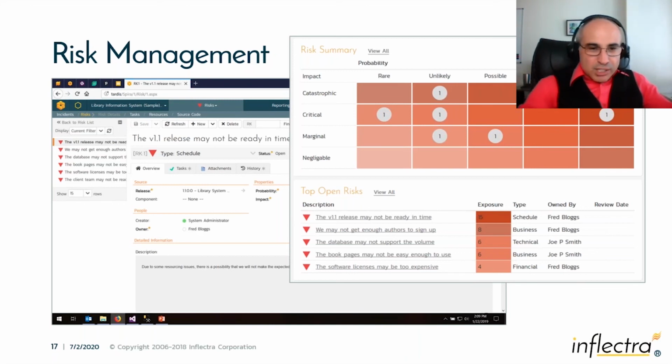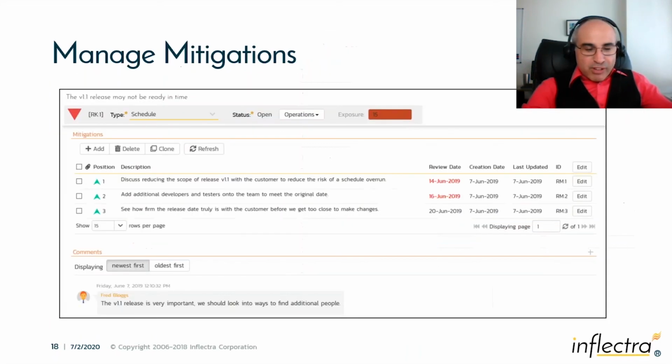as you can see here, to track risks. And for each of the risks you describe, you give it a type: schedule risk, business risk, financial risk. It's customizable. The status, you give it the probability and the impact. We get the exposure. And then once it's being reviewed, you then need to figure out, how do you mitigate the risk? And you do that by using the special mitigation section.